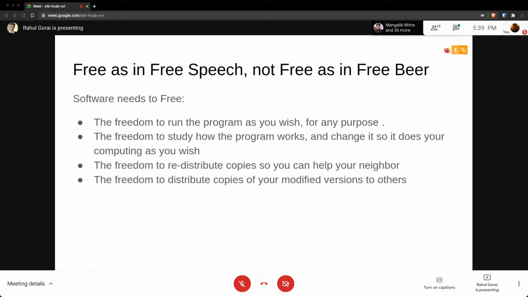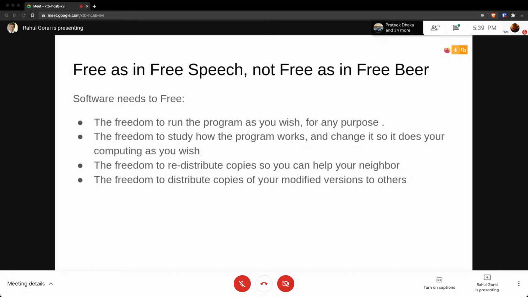I'll take the example of a browser. If I want to add a lot of cool features that proprietary software won't allow me to do because they won't show me the code, I can take an open source browser, modify its code, and use it according to my own requirements. That is a really great philosophy of open source software.